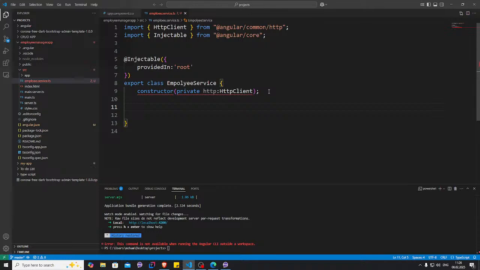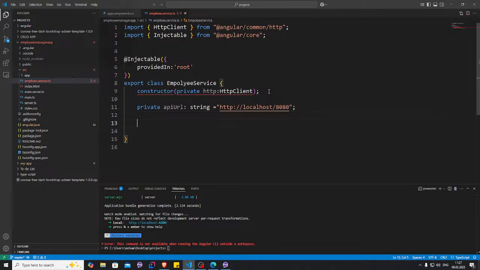So after that you create private apiUrl, and it will be of type string, http://localhost:8080, and then you create your get method.